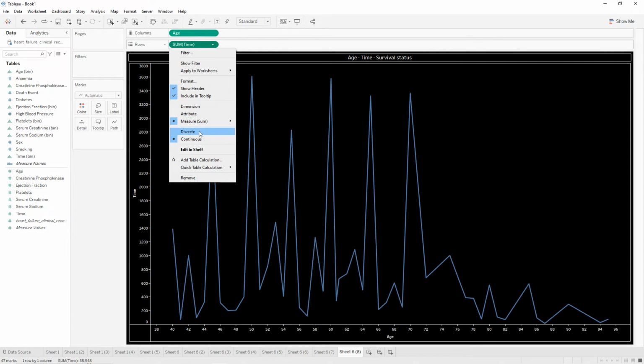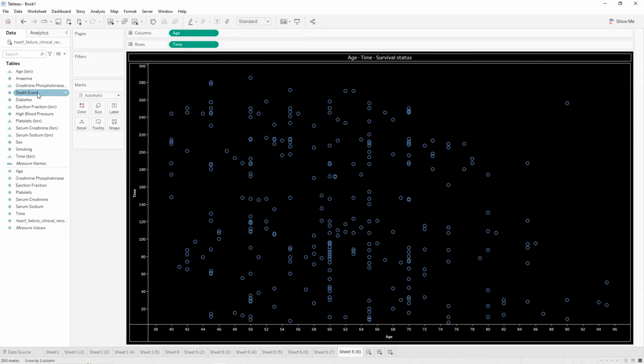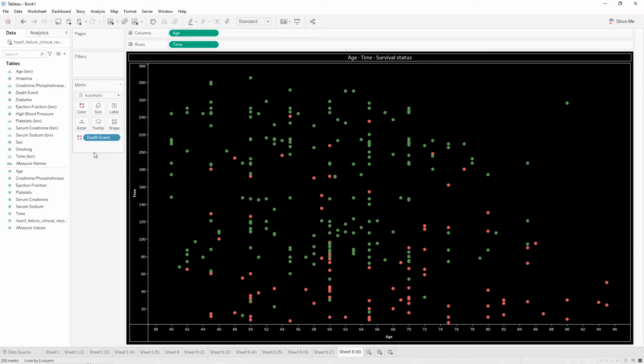So click on age, convert to dimension, and same thing, we click on sum of time, convert it into dimension. We drag and drop that event into color, and we click on shape, we change it into the filled circle. So like that, we get our scatter plot for age and time on the survival status.